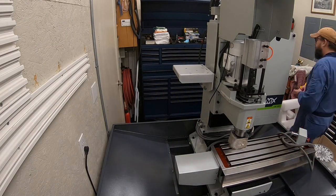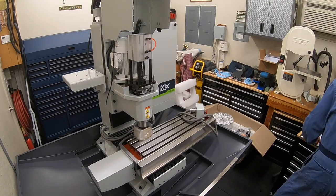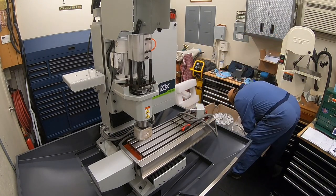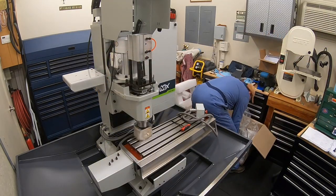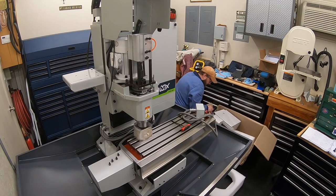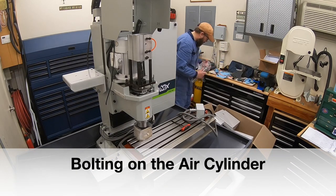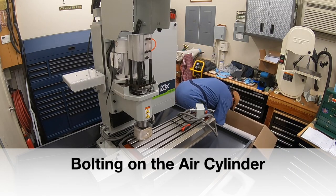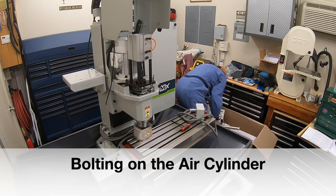After that, the next step was to get in there and actually mount the air cylinder on the unit. I'll give you my only real pointer on that. Pretty simple. It's just one big bolt. The trickiest thing is figuring out where you're going to balance or set it up on the foam in order to keep that 96-pound unit in a good place where you're able to operate and get that bolted on.